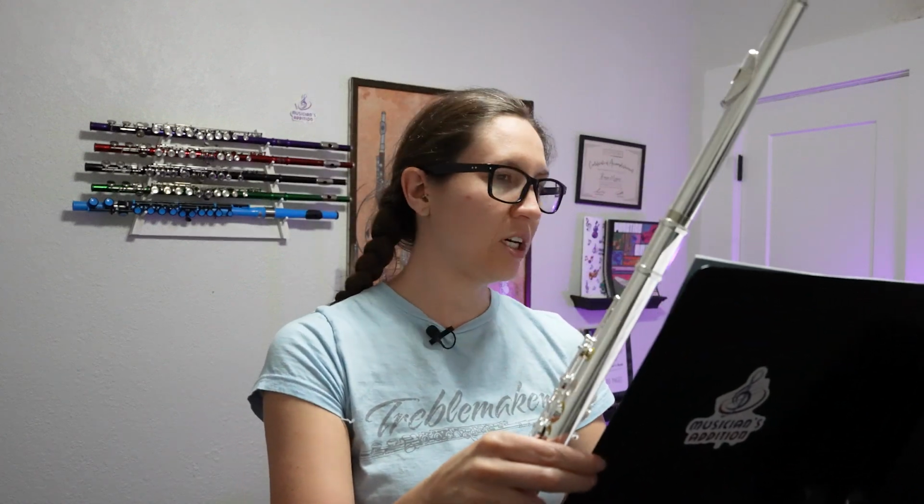All right, so today we're going to be looking at double tonguing. Everything we've done so far together has been single tongue, ta ta ta ta ta ta ta. Now we're going to be double tonguing, tucka tucka tucka tucka. Double tonguing is usually applied to very rapid passages only. So this is definitely something you're gonna wanna practice and get down, okay?